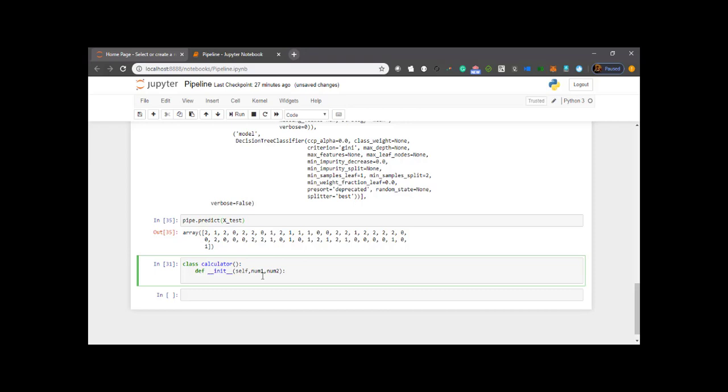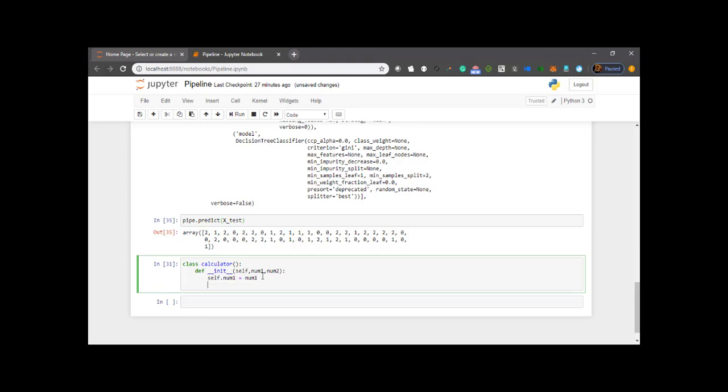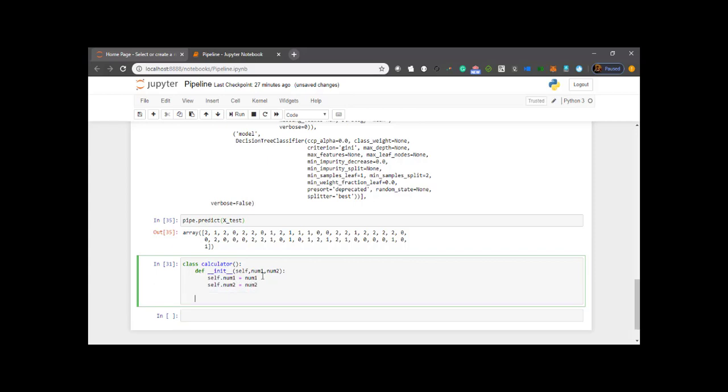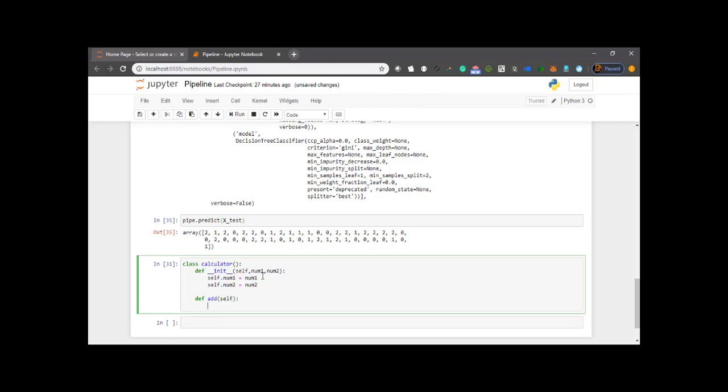Okay, so I can store these passed arguments within the class. So self.num1 is nothing but num1 over here. Similarly, self.num2 is nothing but num2 over here, right? Now I'll add two functions. Let's say I want to return the addition of two numbers.